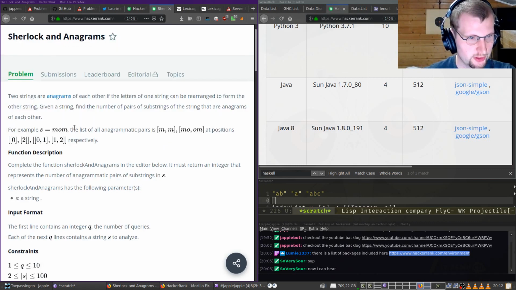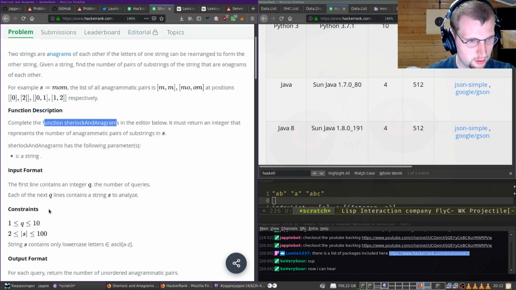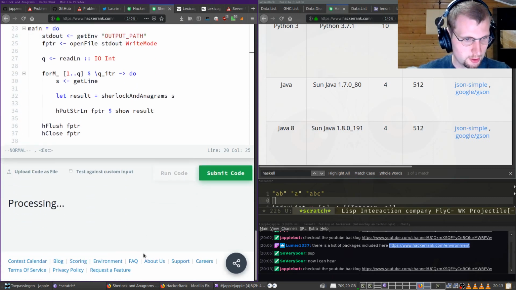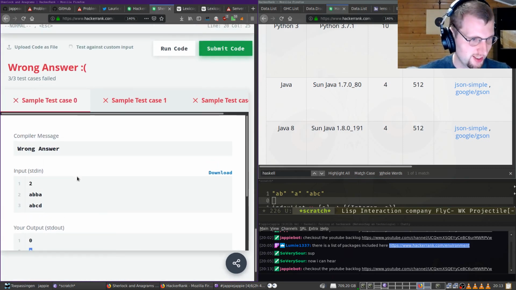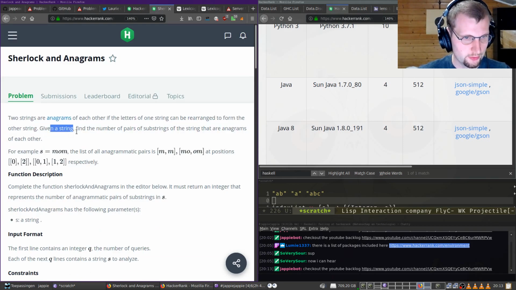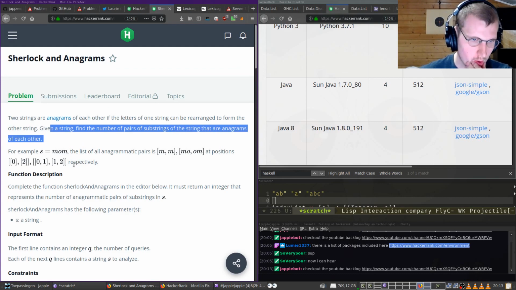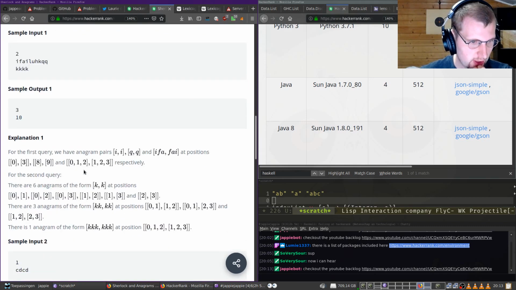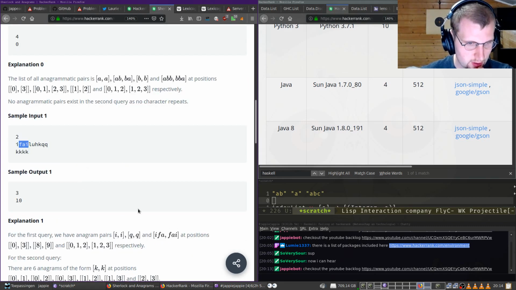I can't read, huh? For example, as the function. Let's do string to int. That's what I wanted to know. Done! I mean, if it compiles, it works, right? Oh, I got one. Lucky. I'm going to find the number of pairs of substrings that are anagrams. For example, s is mom. But what I was trying to figure out is why is this a pair? Why are the two substrings a pair?